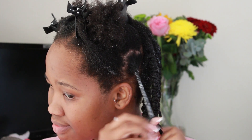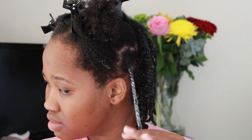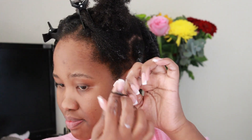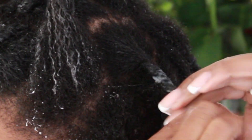That white residue you're seeing is a combination of my leave-in conditioner and the jelly. I tend to be quite heavy-handed with my natural hair products, so you will see some product coming through — but what you can do is rake it down like that and apply it to your next section and keep it moving.